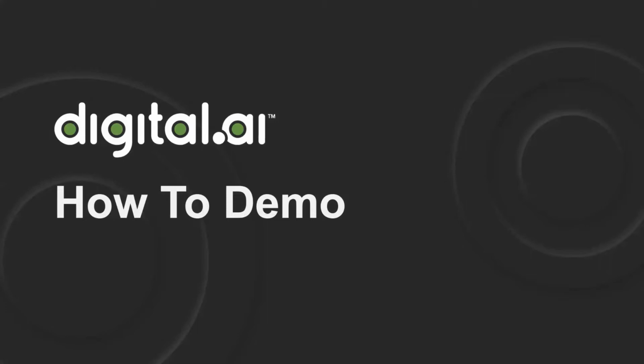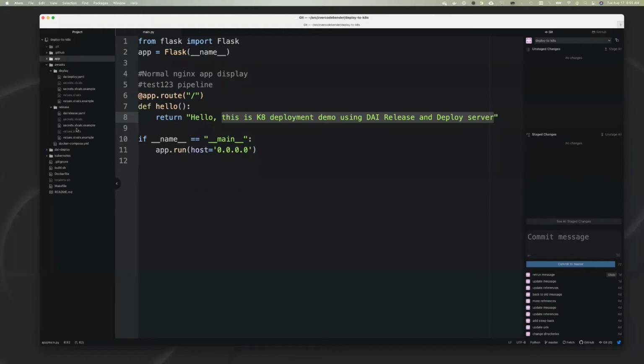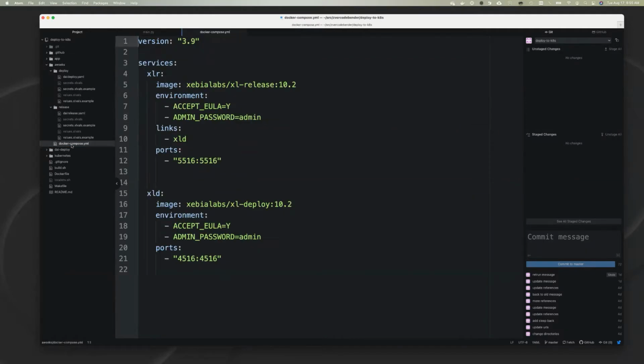All right, so let's start out by looking at some of our code here. What we're going to do is set up our infrastructure using some things like Docker and Docker Compose. We're also going to set up some tools: the XL CLI, the AWS CLI, kubectl, EKS. So let's first start by looking at how we would set those things up.